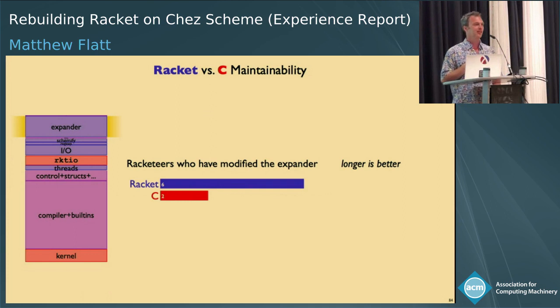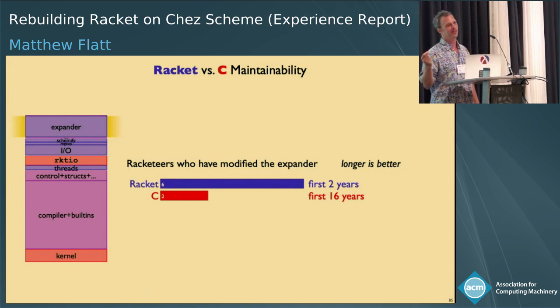It's hard to put a number on these things, but I can give you one number at least. This is the number of people who have been willing to modify the Racket macro expander. So this is when it was in C. 2 of us did it, and it already 6 people. And remember the C part, that was in the first 16 years, and the last 16 years of that implementation. And the 6 people in the new implementation is just in 2 years. Right? So we're really pretty sure it's going to be better to maintain.